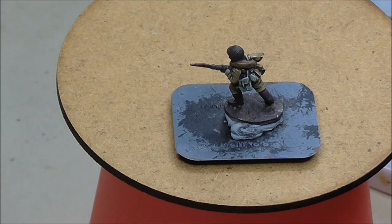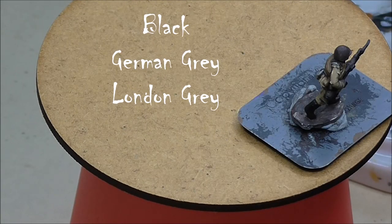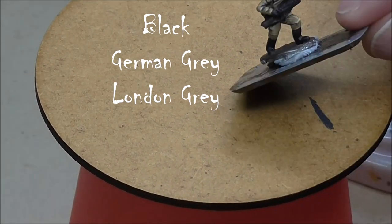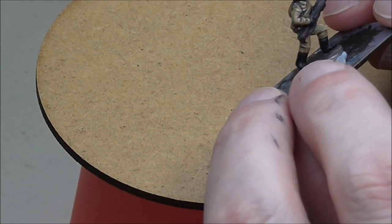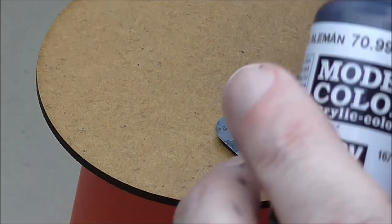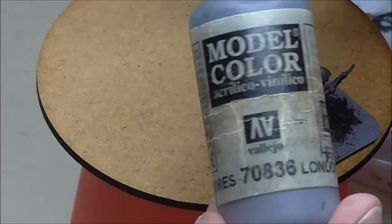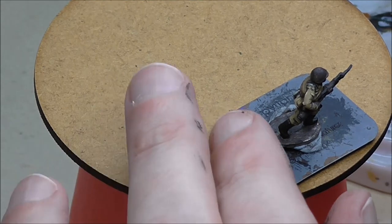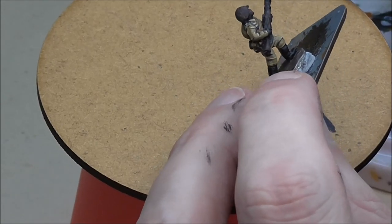So next up we will do the grey areas. So the grey areas are the boots and the metallic parts of the rifle. So I've given them a black undercoat because grey doesn't sit good over the dark brown. And then I'm going to be using German Grey and London Grey. So let's start with the rifle.